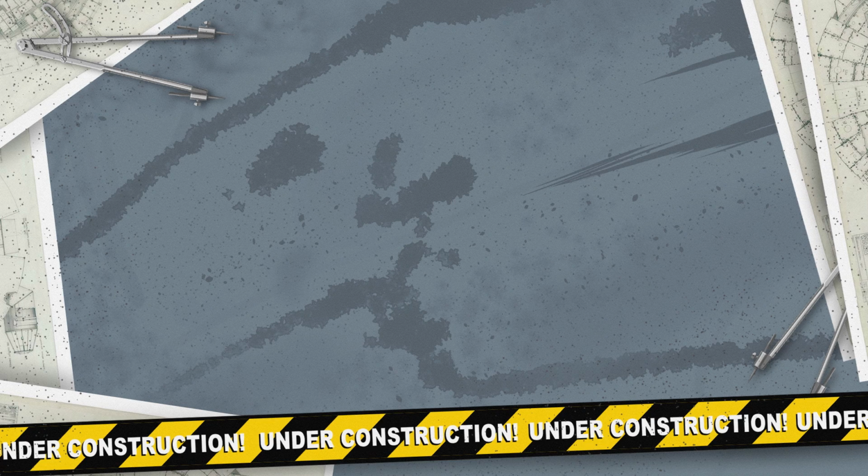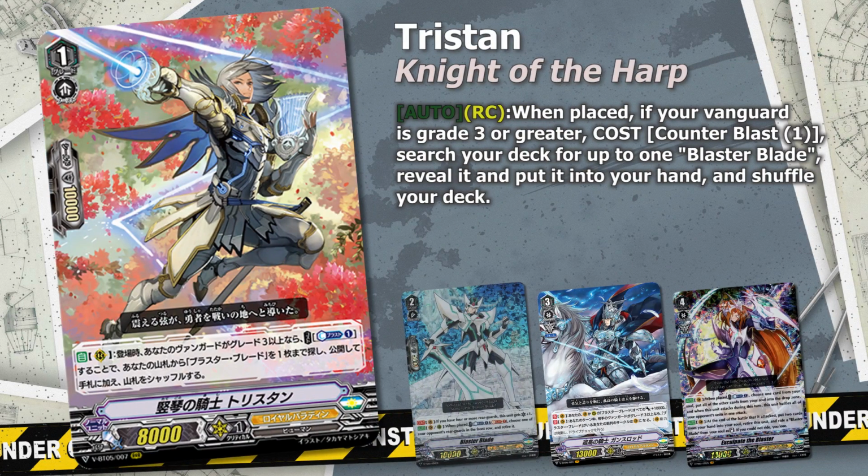Luckily for us, we have Knight of the Harp Tristan. He allows us to fetch a Blaster Blade from the deck and add it to our hand. This is particularly handy as we can use this skill to get more Blaster Blades out of the deck even if we don't need them on the field at that particular moment in the game. This in turn also increases the chance of drive checking a trigger unit with all your drive checks.